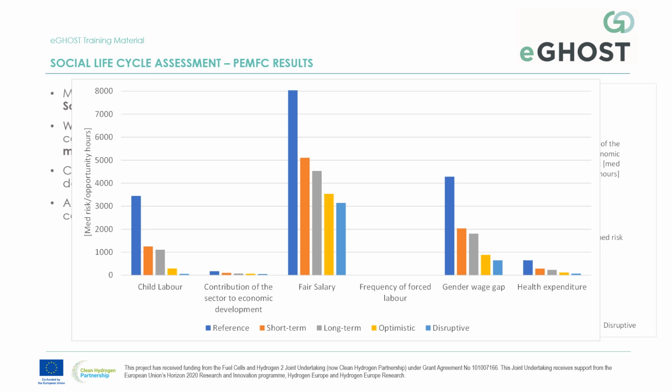If you check just this light blue color, you will see that the fair salary has a really high bar, while the others are really low. So at the end we have more or less achieved quite substantial reductions in all the categories, except maybe for the fair salary and also the gender wage gap, which still have quite high absolute values, unfortunately.